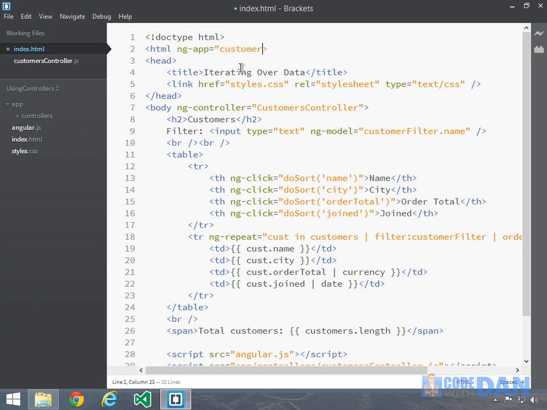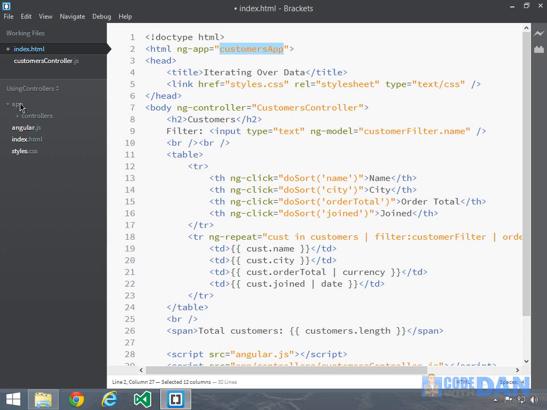I'm going to call it customers app. Now, if you wanted to call it customers module, because it is a module technically, you could do that, but a lot of people go with the app type of concept and some others go with the module type concept. It really just depends on what you'd like and your wording choice there. So what we're going to do is we need to define a module now called customers app, and I need to put that somewhere using that angular.module syntax.